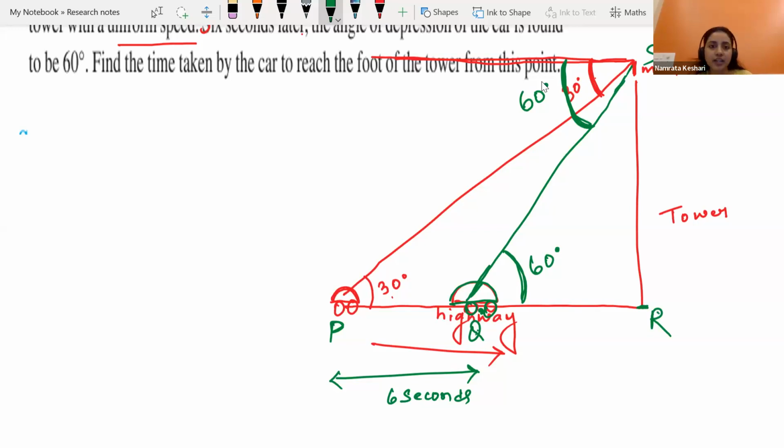We don't know how to find the time. In all the questions we have solved so far, we have found the distance, and by using the trigonometric ratio concept, we will be able to find the distance between PQ and QR. We will be using the same approach which we have used so far. There are two triangles visible over here. One is the bigger triangle PSR, and another is the smaller triangle QSR. We will be talking about these two triangles.